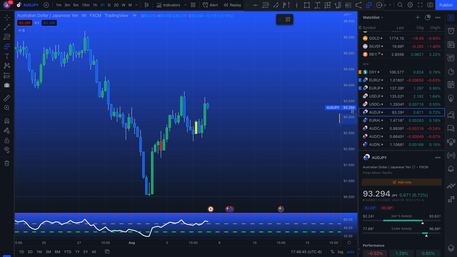So with JPYs, all of them are going to be the same. The single pip is going to be in the middle of the 3, and then the one right after the decimal is in the tens column of pips. That's for JPYs. One more time. So the current price is 294 right here. If I were to go to 304, that's 1 pip. Went from 29 to 30. Hope that makes sense. That's just 1 pip.